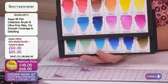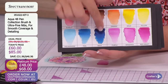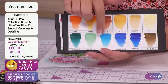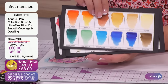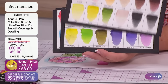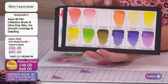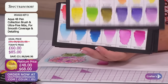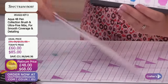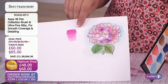So notice what I was doing was, I looked and I went, oh yes, aquamarine, that's a nice light blue. I want to work with that, not with navy, right? It's always easy to see the colour instead of looking on the tip of your pen. The edge of the pen's never an accurate representation with watercolour. A little bit more so with alcohol pens, but it's brilliant if you're wanting to do a watercolour effect. You can see that lovely shade. So it gives you all 48 of the colours that we've got, and you can do all of that lovely watercolouring that you've just seen me do on there. Wow, that looks really impressive.